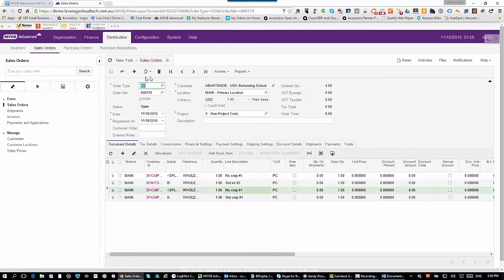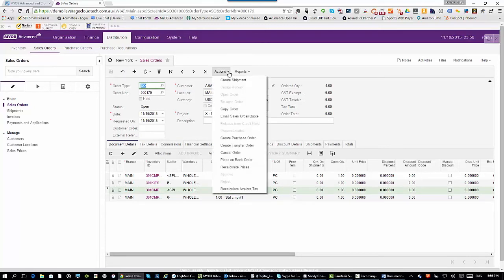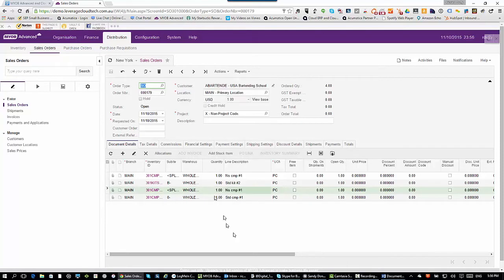Now, of course, this can trigger off actions. So what I can do is I am able to, for example, trigger an approval process. I can send a message to somebody letting them know that this sales order has come in. Or I can set up background processes that monitor the system and say, look, if the sales order is over a certain value, or if the profit margin is at a certain level, it'll send somebody a message letting them know that they need to do something or take some action with this sales order.